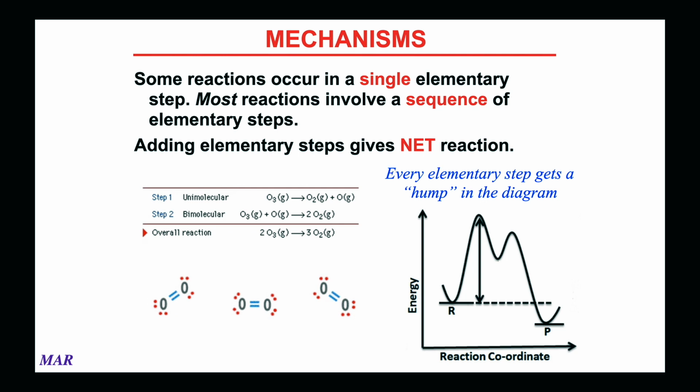When you're writing an energy diagram for a multi-step mechanism like this one right here, every step has a hump in the diagram. And so you can see in the picture on the right there, this has 2 humps. The first hump would be for step 1. The second hump there would be for step number 2. The energy of activation is usually, for us anyway, going to be the first hump's energy, the arrow that's up and down right there. But it could be the second one too, and there are special examples of that. So again, every step has a hump in the diagram, and the number of humps will tell you how many steps are in the mechanism. This is exothermic. Once again, reactants are at a higher energy than products, or products are lower energy than reactants.